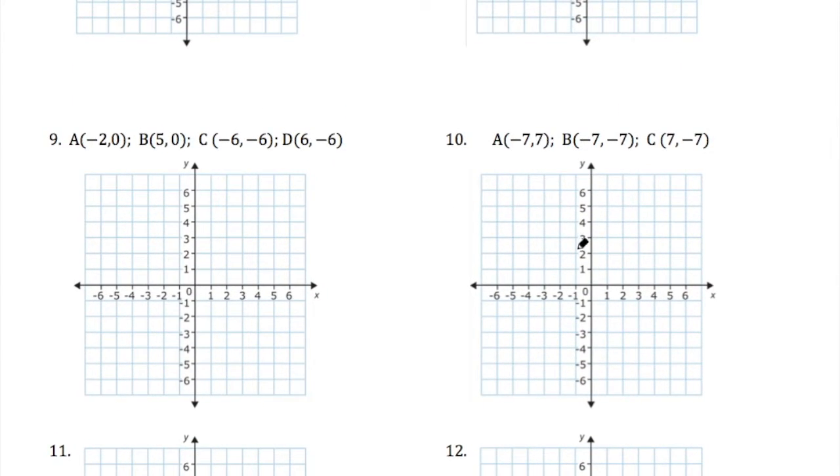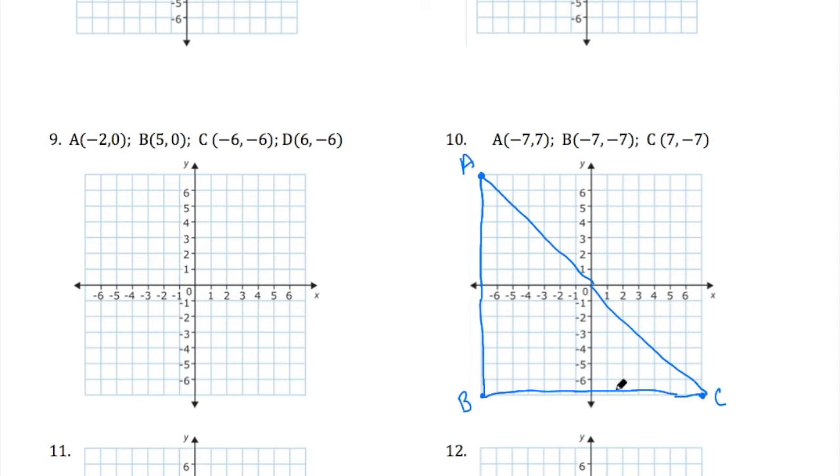All right, so -7, 7. That's going to be -7, and that's going to be +7 on the y-axis. So that's A, and we'll label it. B is -7, -7, way down here. And C is +7, -7 over here. Okay, so we'll go ahead and try to draw the shape that connects all of these together. Alright, doing my best to connect that. Of course, we have 3 points. You should have guessed we're going to get a triangle.